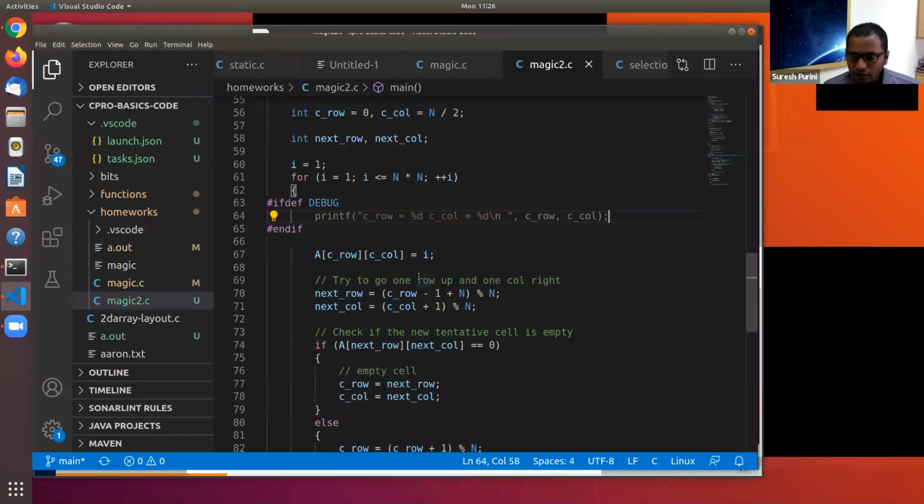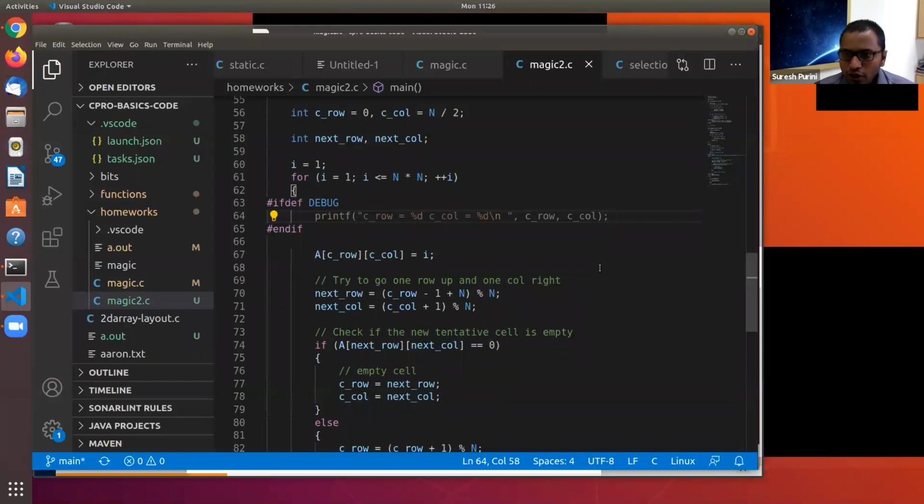So now let me take a look at the questions that are there. Vedant has this question: if a number has to be placed one row below, it is assigned in the next iteration of the loop. No, Vedant, think about it. By the time we enter the loop, the invariant is the c_row, c_col cell is empty.